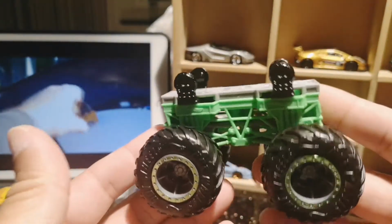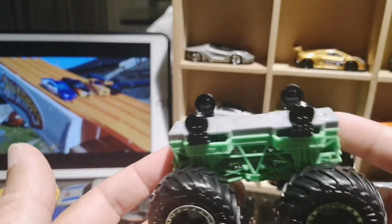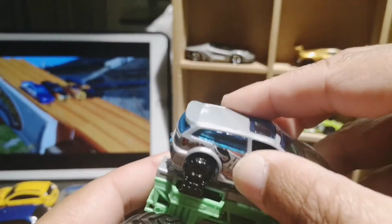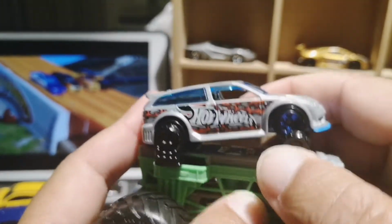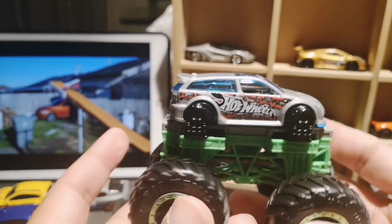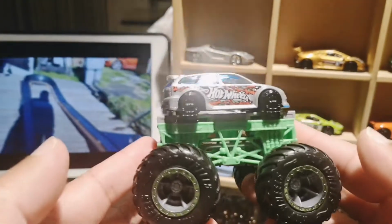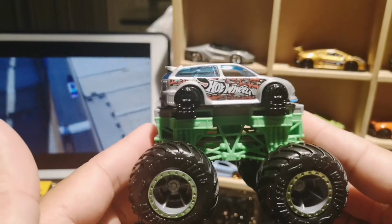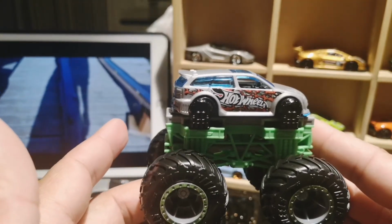Excellent. So yep, that's the monster truck, Monster Maker. Fantastic addition to the collection. I'll just put Audacious on there. There we go. Nice and neat, all the wheels secure. Fantastic to have in your monster truck collection. You know, you can race any car. And it will always spice up things because you'll have different weights in the different cars. So each car weighs differently. So they will always go at a different speed.